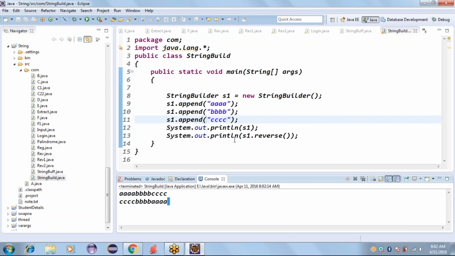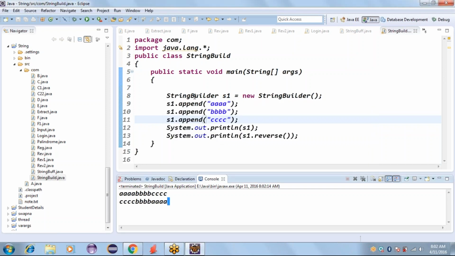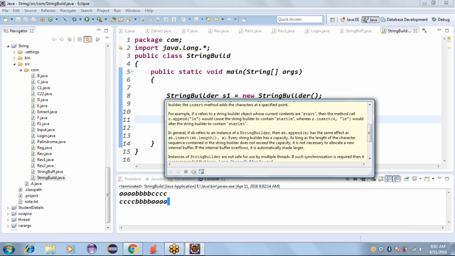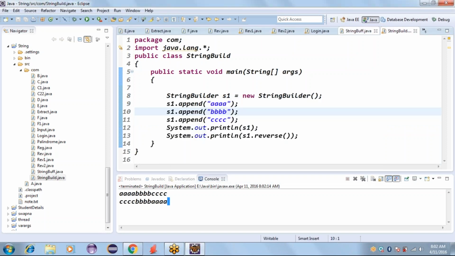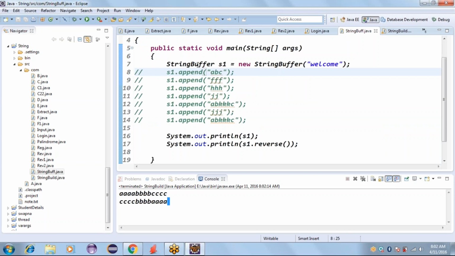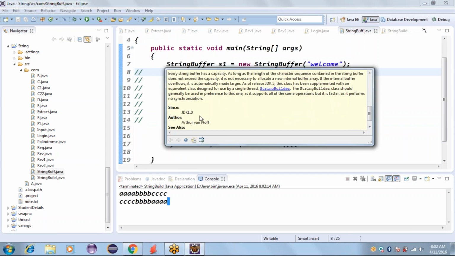One more difference I can tell you, a string builder is introduced in JDK 1.5 onwards. You can see here it is since 1.5, and a string buffer is from JDK 1.0 itself.